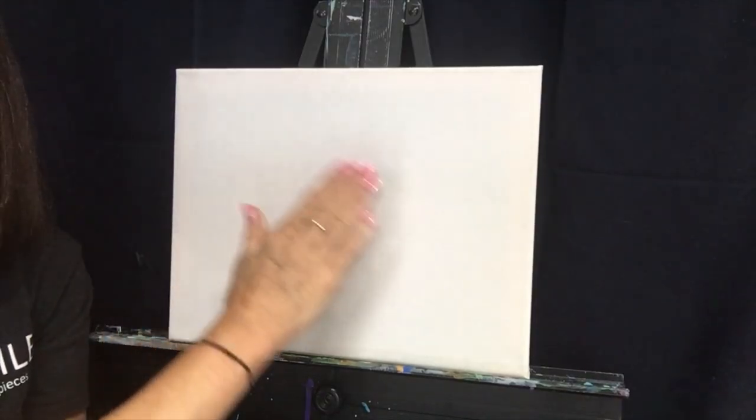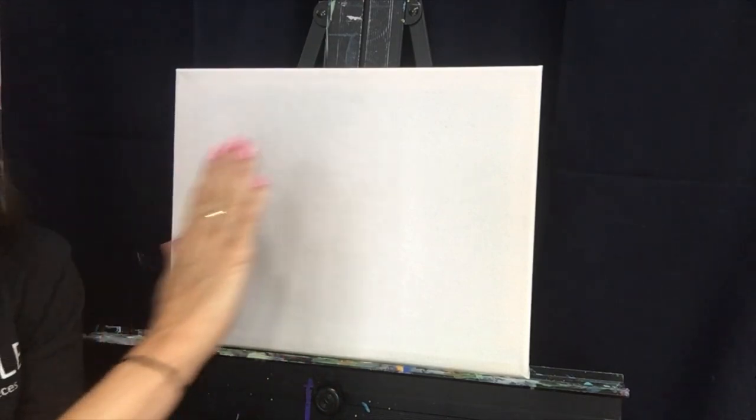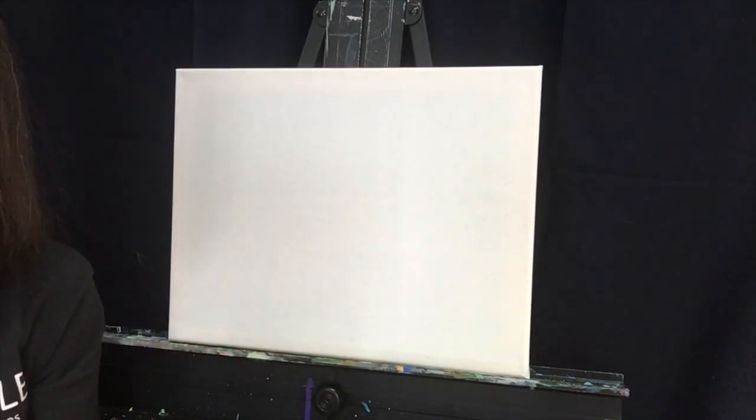I am starting with my stretched canvas. I'm going to work on creating my background before I start designing my barn. So I'm going to start using my flat brush. I'm using a 3/4 inch flat brush. I'm going to get it wet.